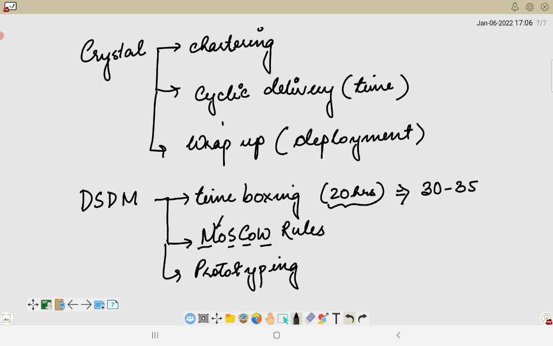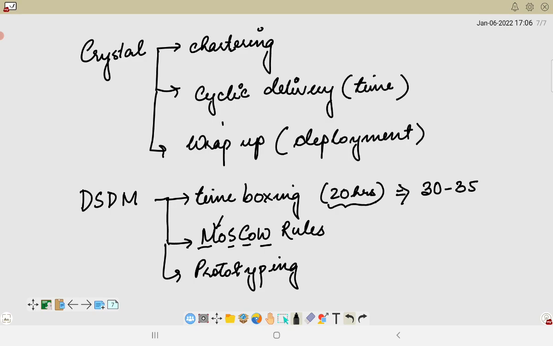They are extremely important when it comes to agile processes, because they help in the time management of prioritization of different requirements, and also in deploying those requirements in the real-time environment.